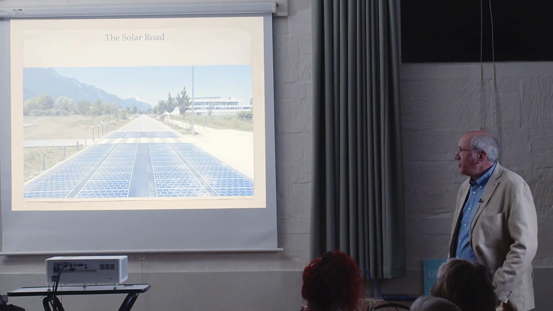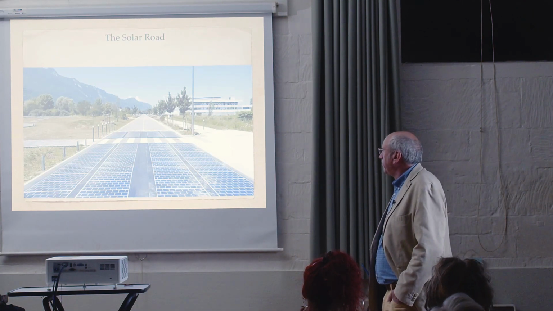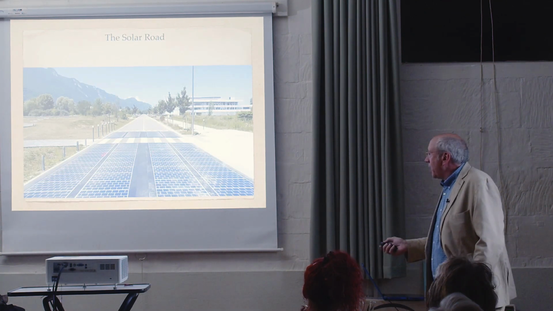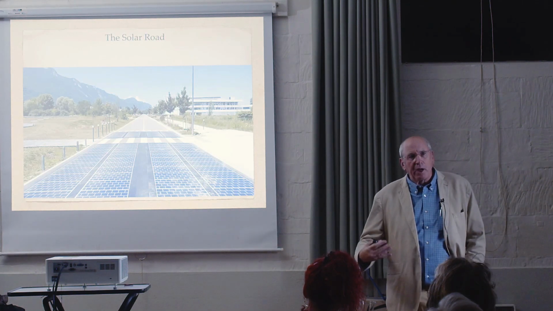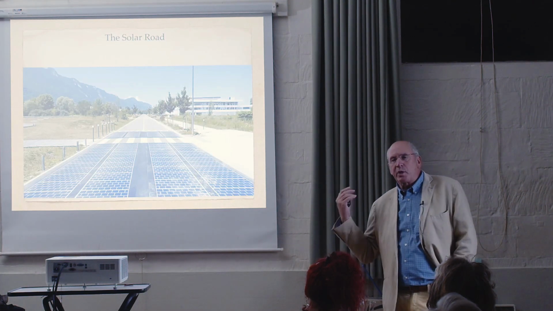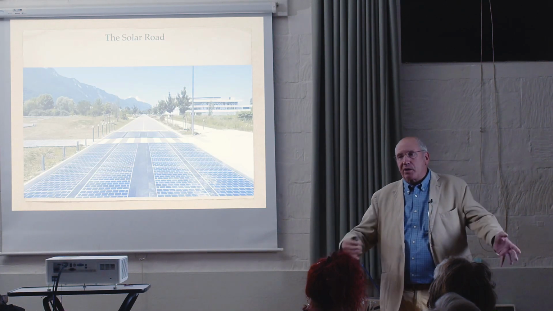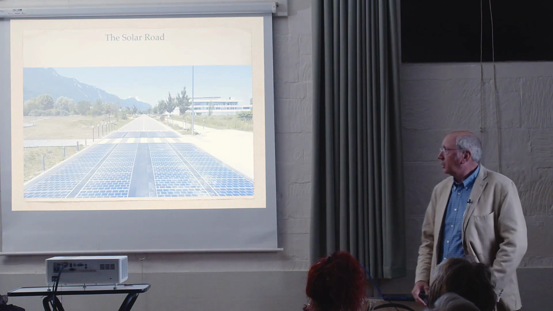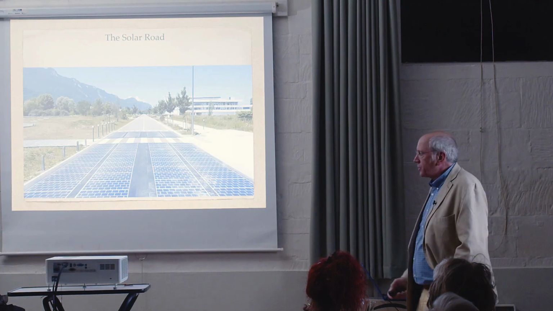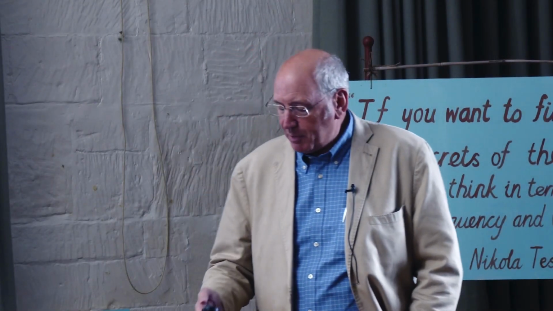This is a good one, the solar road. This is in France, down in the Western Alps. So the idea here was, if you're going to have solar energy, why cover your fields with all of these solar panels? Why don't we just cover the roads with solar panels? And then we can power our civilization from the road network. That's great, isn't it? Except it's a green fantasy, and we have to be very critical realists when we're looking at any of this expenditure.